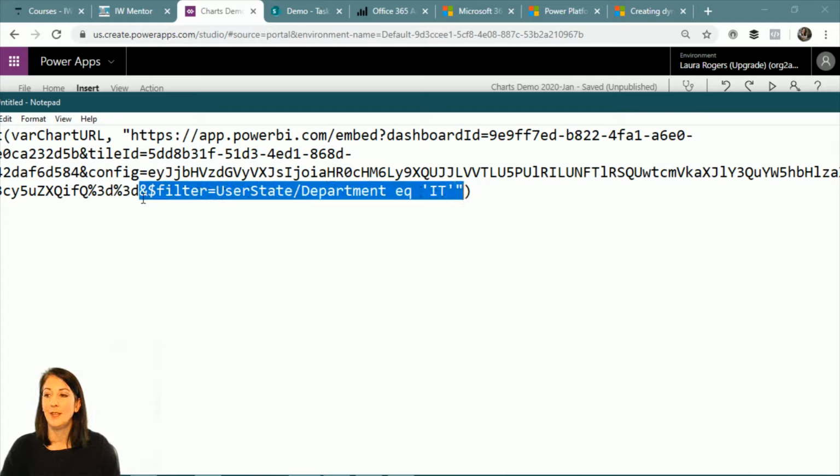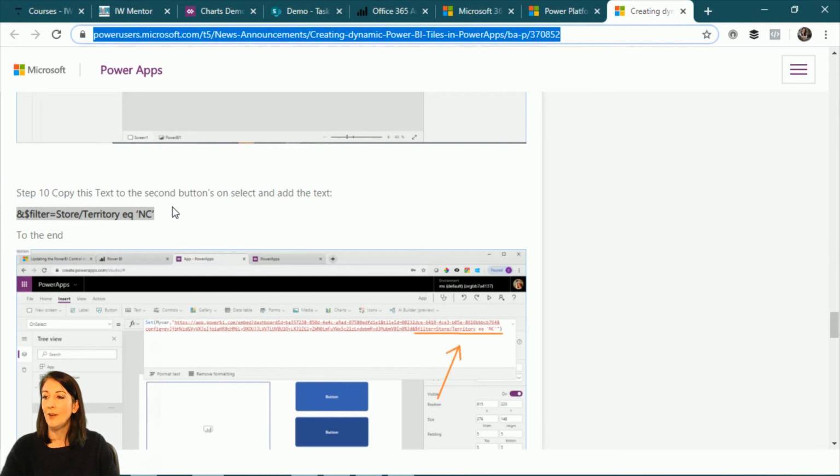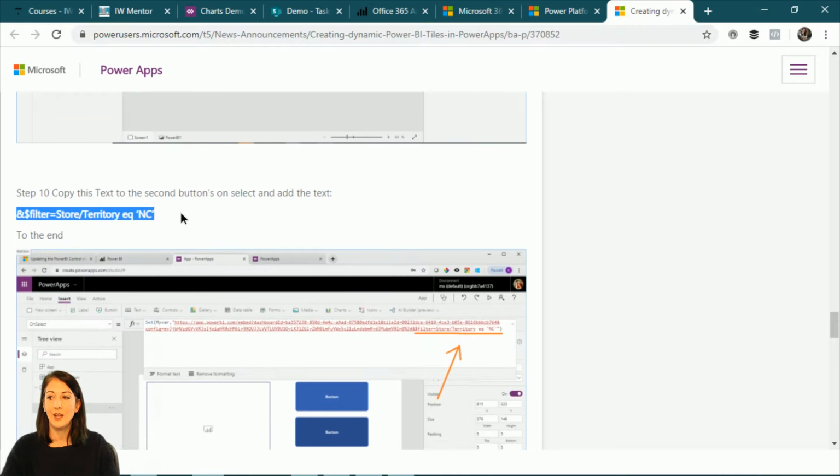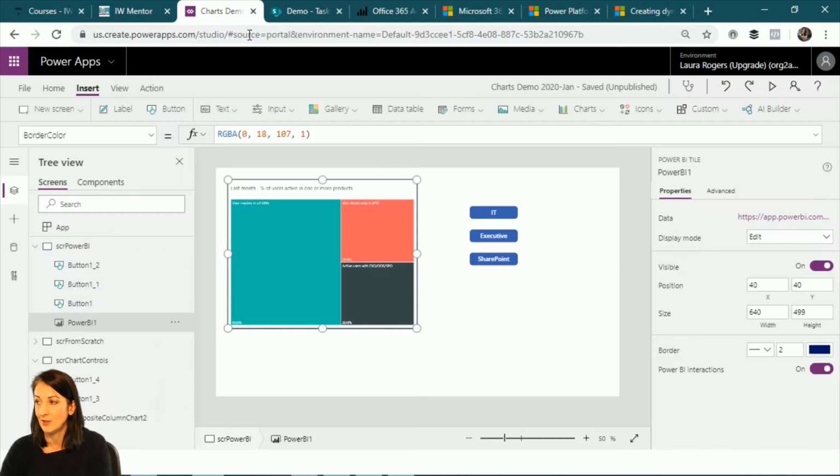So I'm saying ampersand $filter equals user state/department equals EQ and then IT in single quotes. Don't copy and paste it off of the website of the instructions I sent you, because it will put the quotes and some other stuff in there wrong, and it was not working for me because I copied and pasted it. So just type it yourself.